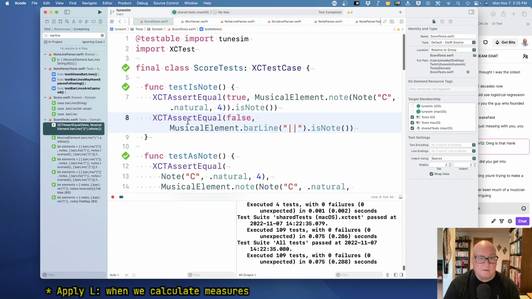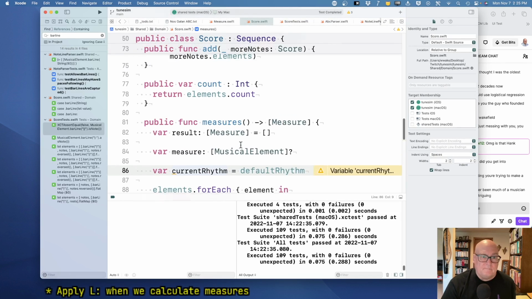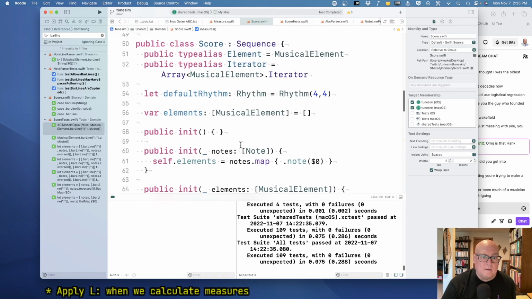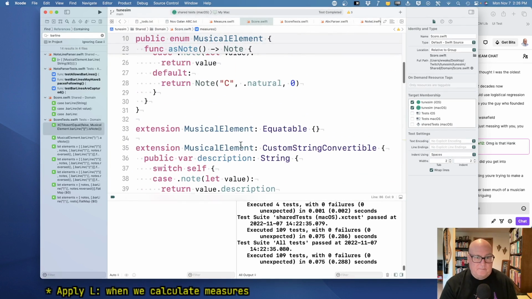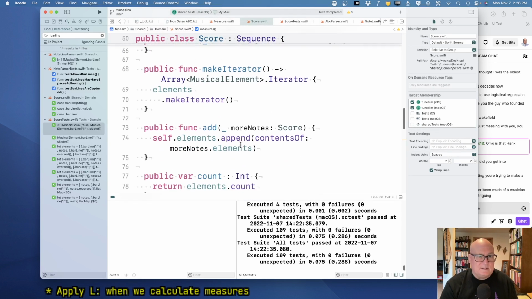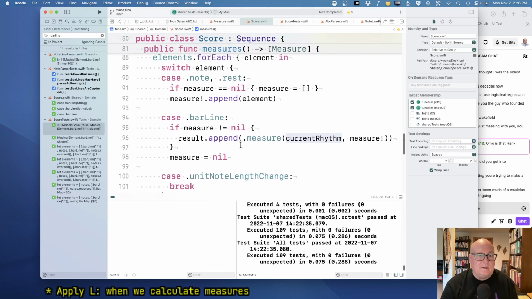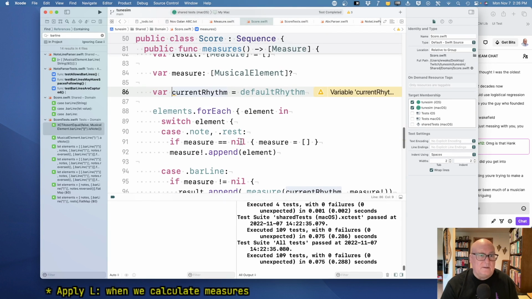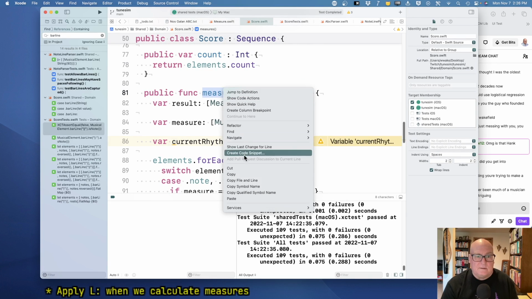Score test, that's probably more like it. And let's find score. It's like I just don't know where things are. Head count, measure, current rhythm. Okay, yes, somebody calculates measures.